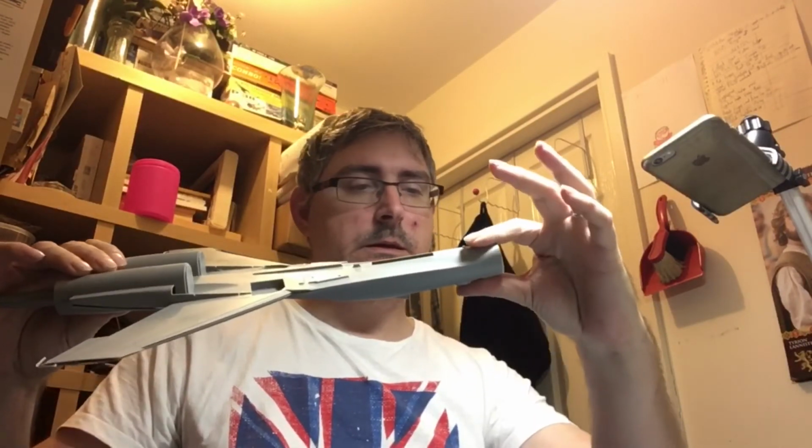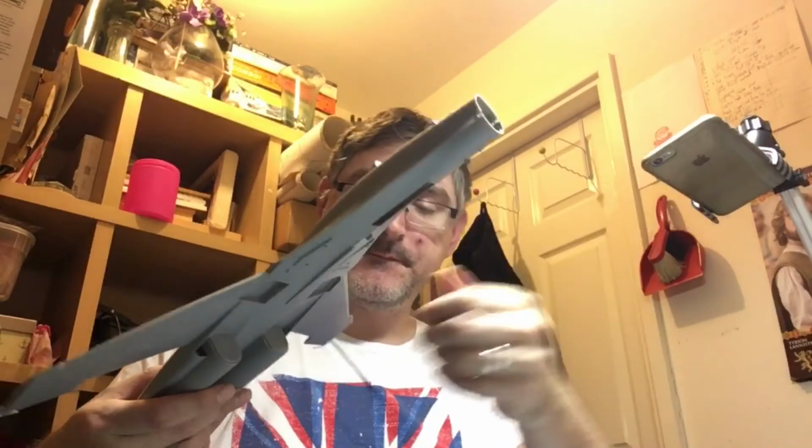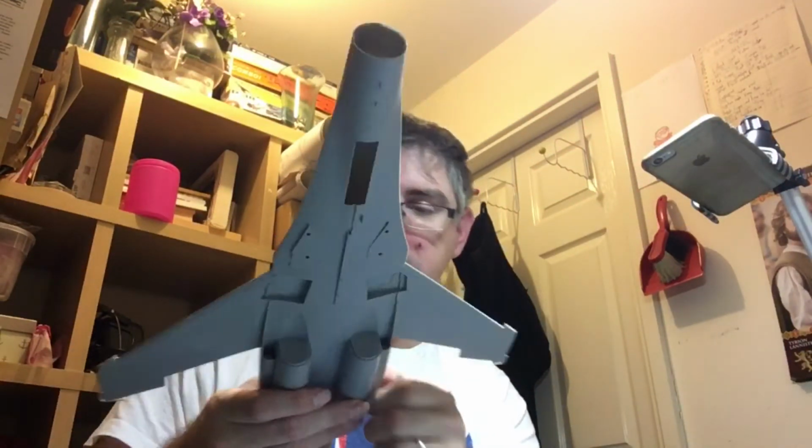So, just 2 minutes, guys. So, fellas, final thoughts on this Hobby Boss SU-27 Flanker early. Really nice detail, really nice kit. The main fit issue obviously is going to be how it goes together, and to my eye it looks like it's going to fit together lovely. So that's one of the major pluses with this kit and these types of kit.